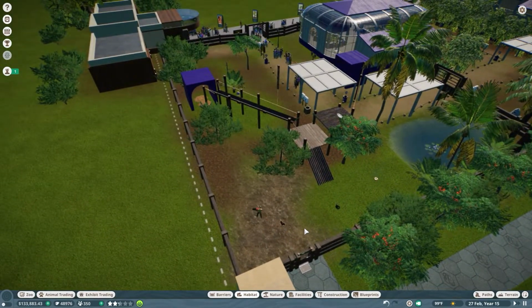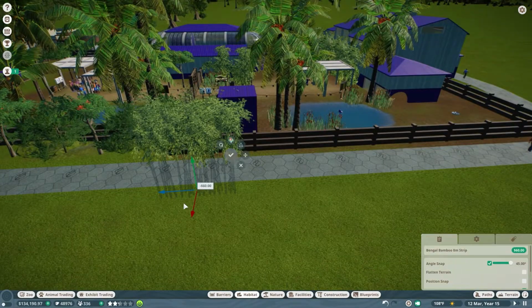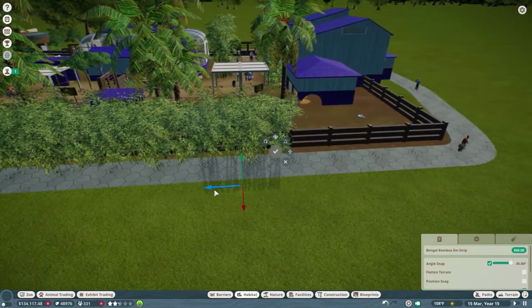It was just the one. So we have a new one. And there it is, and everything looks pretty good to me. So then I'm going to go ahead and add a little bit of bamboo on this end as well. Same reason, just covering up the staff path.